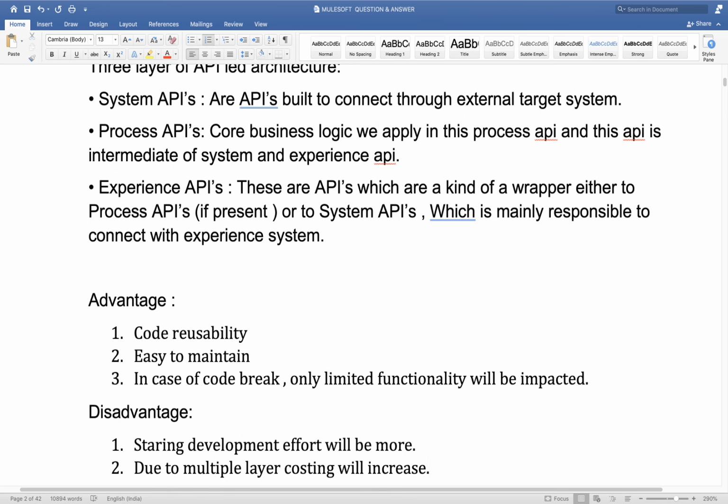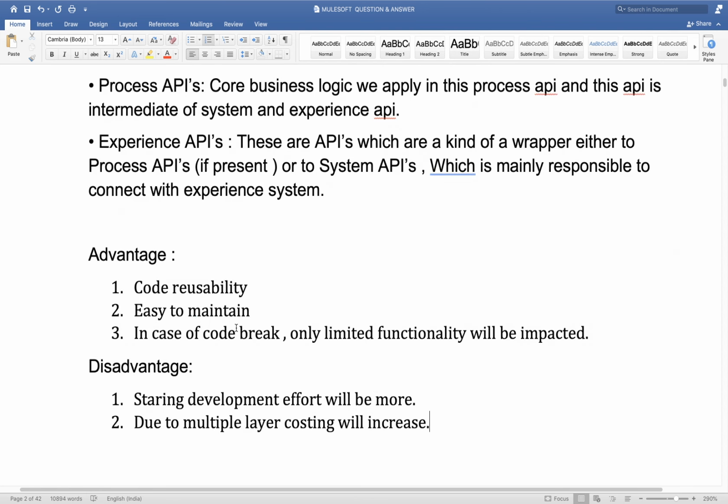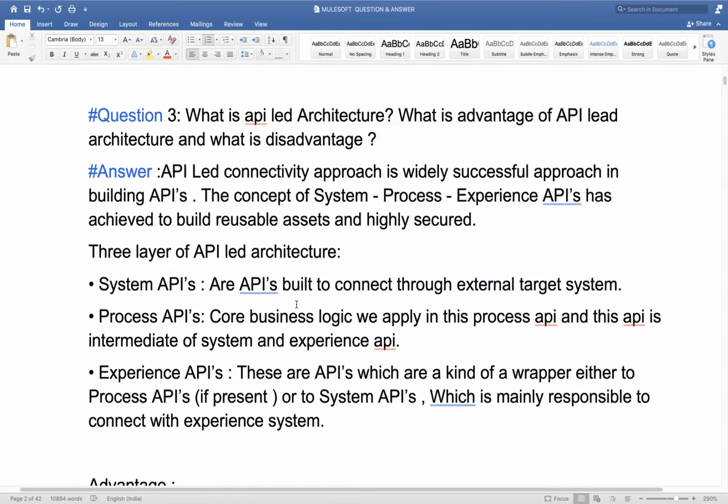Maybe in the long run it may be the same, but at the starting your costing will be high, since instead of deploying one application you are deploying three applications. So I think this much of an answer should be more than enough.